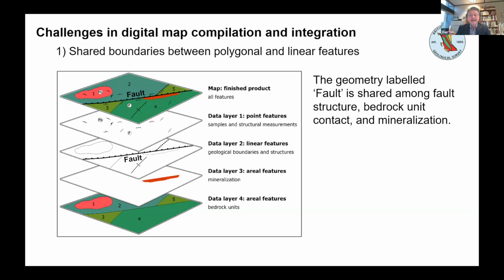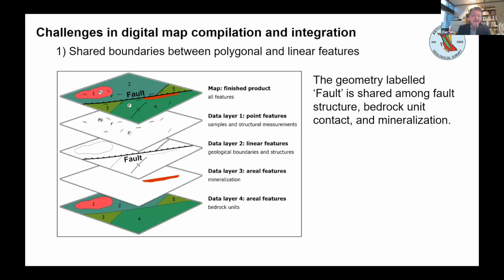So on the top of this diagram is a complete map with bedrock units and mineralization and faults, structures, sample locations, you name it. Now, typically in the GIS, we maintain our data on multiple layers.